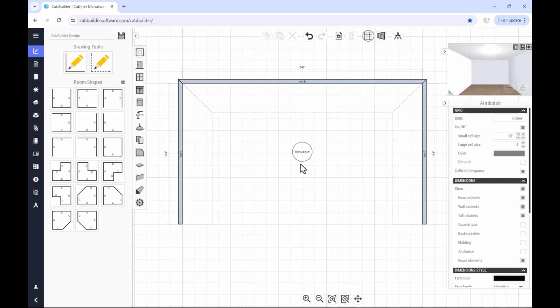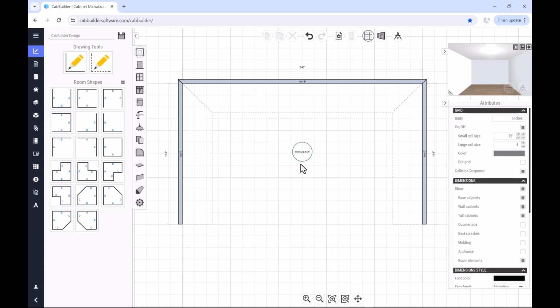There are times during design drafting in which there will be a need to represent an item that cannot be found in any of the available catalogs. Things such as waterfall countertop edges, soffits, and so much more. Knowing this, CAD Builder has provided you with a tool that you may use to create what is needed. This tool is called a user shape.